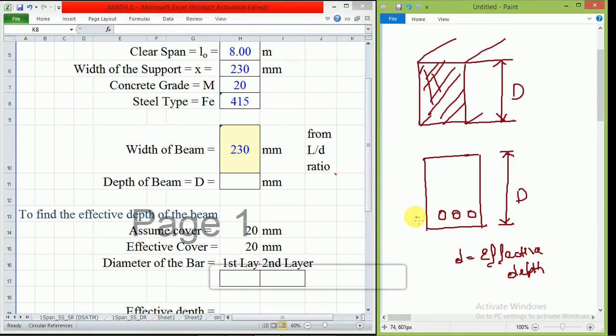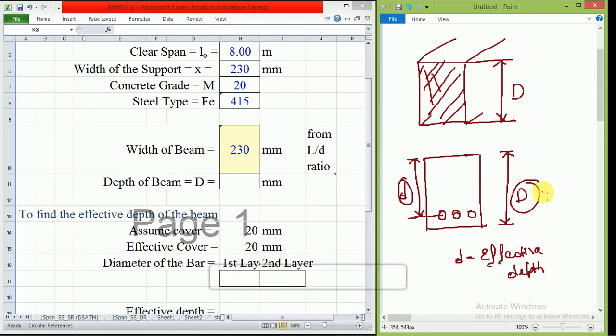Effective depth is from the center of the steel to the top of the beam. So this is overall depth and this is effective depth. With the help of effective depth we are going to calculate many of the things. So these two things are very important.